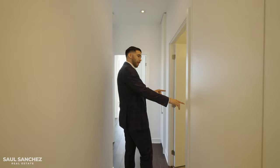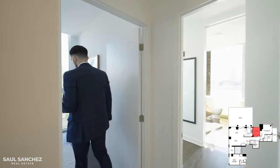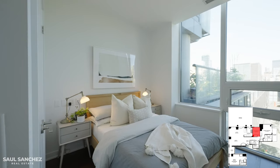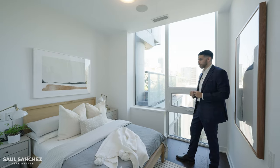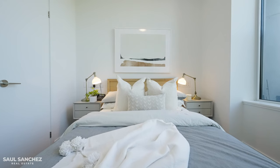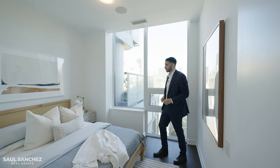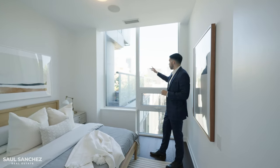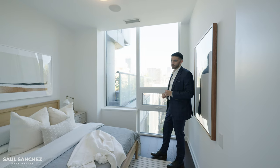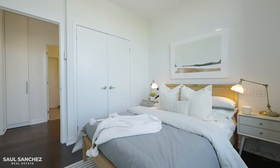There's a secondary bathroom here, and we'll start with the secondary bedroom. This is a well-proportioned secondary bedroom — sometimes in condos the secondary bedroom is very tight, but here they have a double bed with a nightstand on either side. You can easily fit a queen bed, still have a great space, and it overlooks the terrace with northern views of Toronto and double doors to a generous closet.